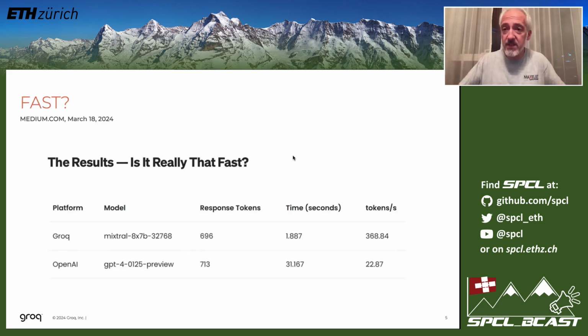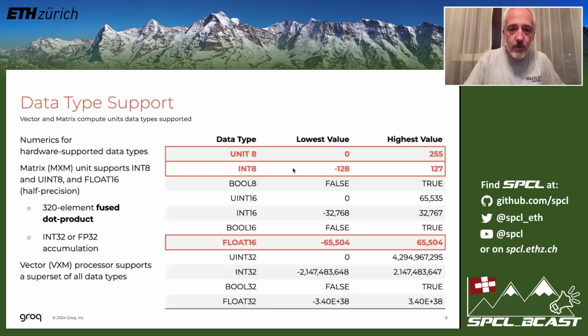There is the web service, and you can send your query to OpenAI. You can send a query to the Groq cloud, and there is a large language model out there that speaks at a certain speed, which is at least 10 times faster, and sometimes a lot faster, depending on the model, than OpenAI. So now that we know it's faster, let's have a look inside and see how it actually works. My talk is not about that it's faster. I just wanted to start with the general principle of why this is a good idea.